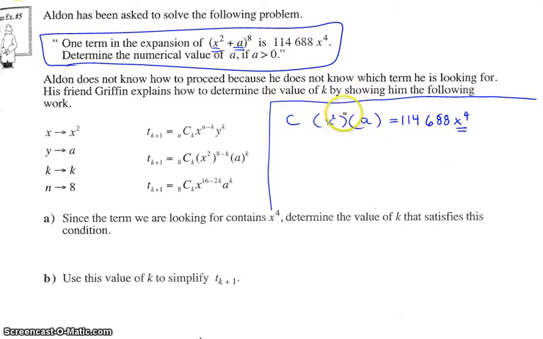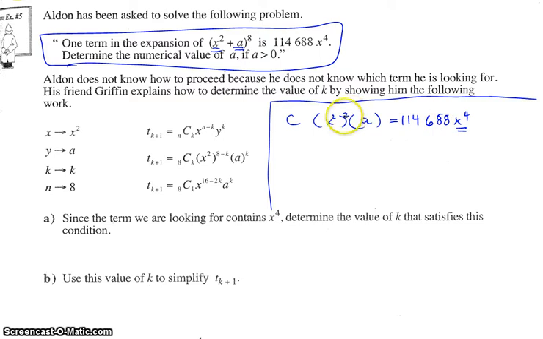So what exponent would have to go on the outside of these brackets here, where we have x squared, in order for us to get x to the 4? Well, exponent and exponent, we multiply them. So to get 4, when we start with 2, we'd have to have another 2. So 2 times 2 is 4.